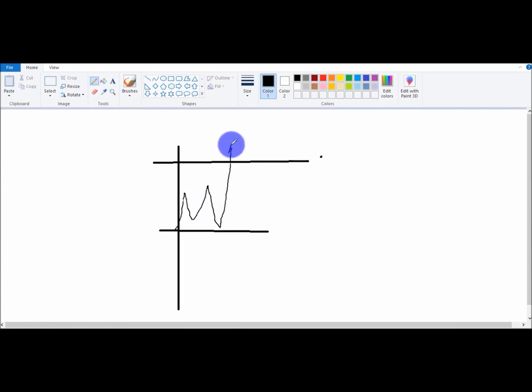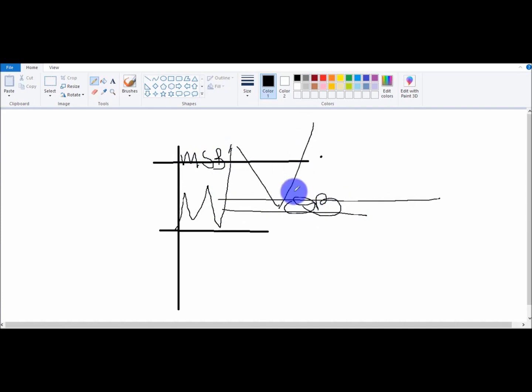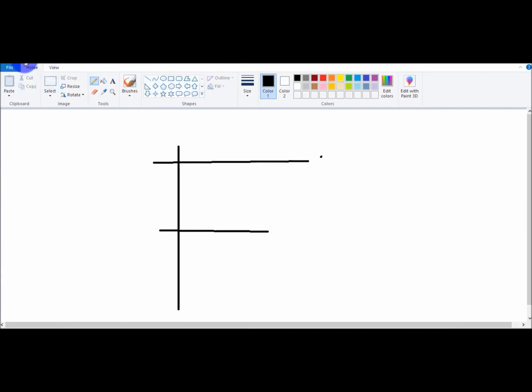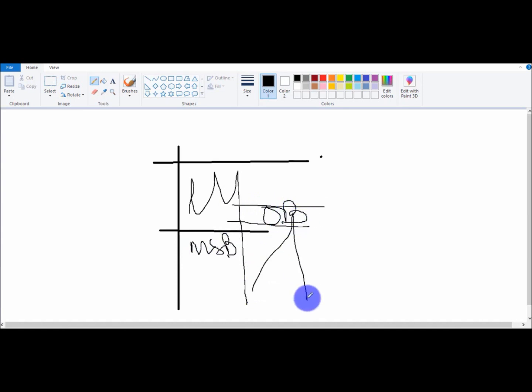You know, when it breaks the high, you have what we call market structure break, and after that you're just looking for an order block in this zone for it to test and go up. And if it's the other way around, where you are having price breaking the low, this will be your market structure break. Then you are waiting for price to come back to an order block in this zone, and you are going that direction. This is how you are looking at price.